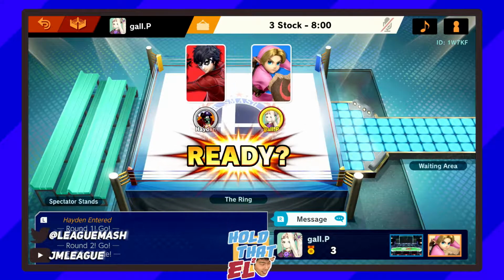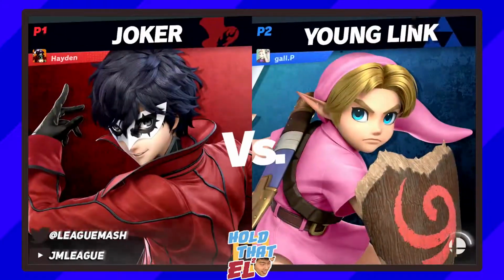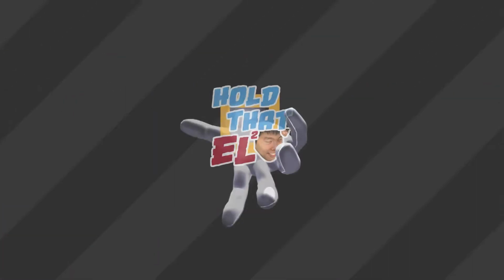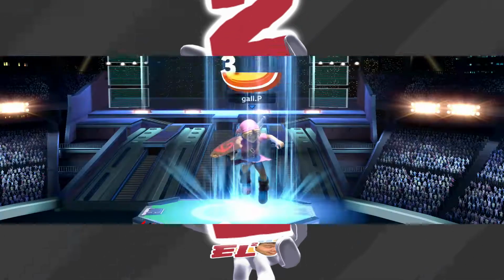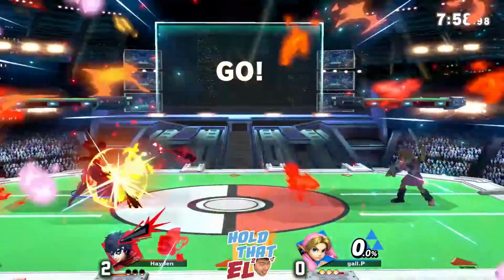Young Link. Okay. The Yink is coming out. This is a character I've seen him play more. Yeah. Still not at the same level as Shulk, but this is definitely a really good character for him. Yeah, he has a solid Young Link. We're seeing Hayden on the Joker. Not a character I've seen him on that often.